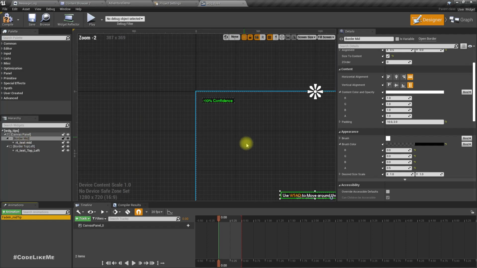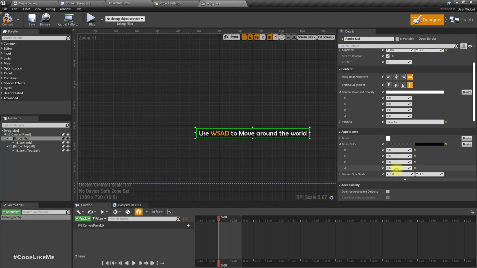Initially the border in the middle, alpha value should be 0. Add a key, and the content alpha value also should be 0. Add a key.